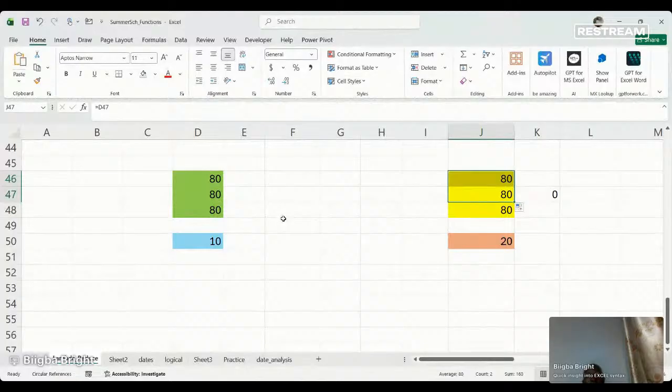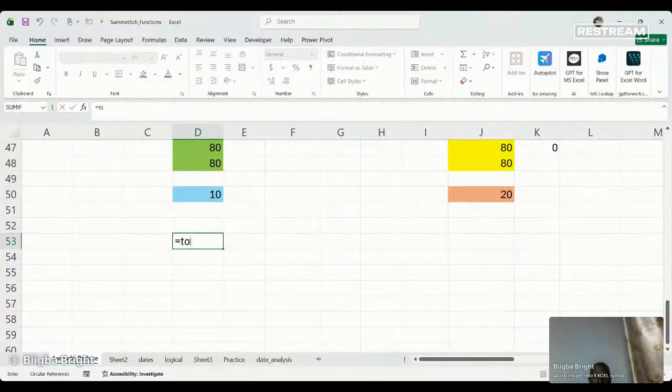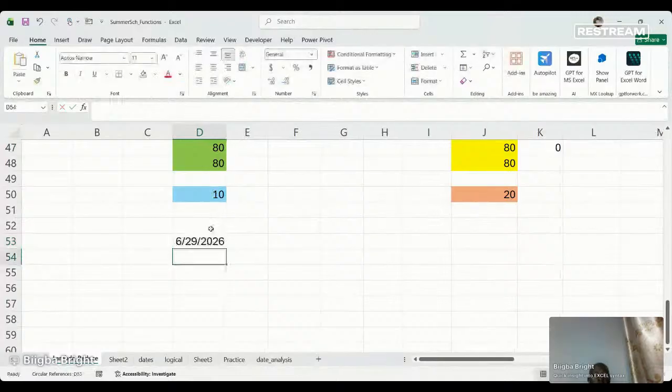Now, having understood that, let's look at something again. Let's say I have dates and I want to extract, or I have something and I want to refer to. So if I come here and let's say I have today's date, I'm just going to type the function TODAY, equal to TODAY. Because I don't want to give it an argument, I will just leave it open, and it gives me today's date.